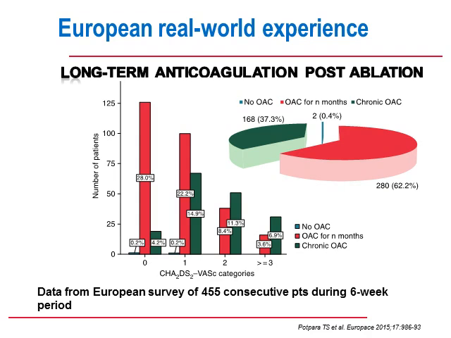What happens in real life with patients after ablation? As you can see here, the decision is driven by the estimation of the stroke risk, with a limited number of months of oral anticoagulation in low stroke risk, this means a score of 0 or 1. In patients with higher stroke risk, as was demonstrated by a paper from the European survey published by Tatjana Potpara last year, this is a chronic administration of anticoagulation. So exactly what happens with patients without ablation happens in patients with ablation, depending on the stroke risk. We do not have enough evidence at this moment that in ablated patients the thromboembolic risk is substantially lower than in patients without ablation.